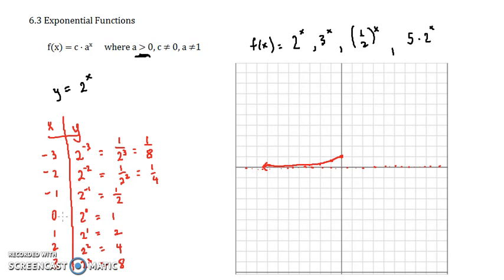All right, on the right-hand side, starting from 0, 1, we've already got that plotted. At 1, we get 2. At 2, we get 4. At 3, we get 8. If we could continue this on, we'd get 16, 32, 64, 128. These numbers would keep getting bigger, and they get bigger very quickly. So on the right-hand side, we look something like this.